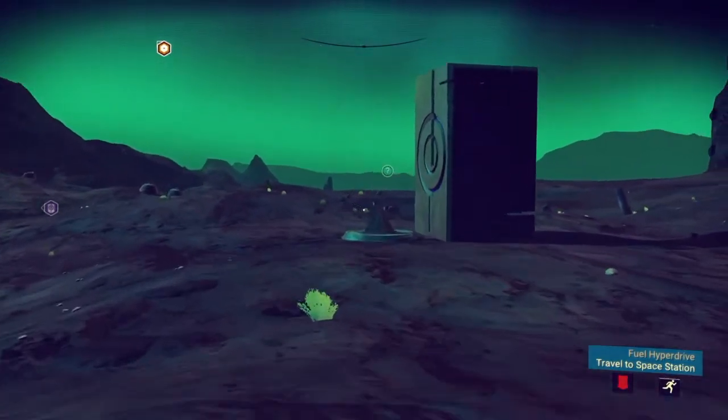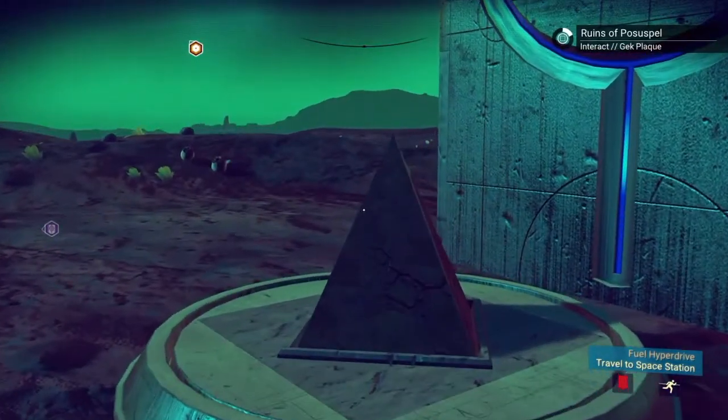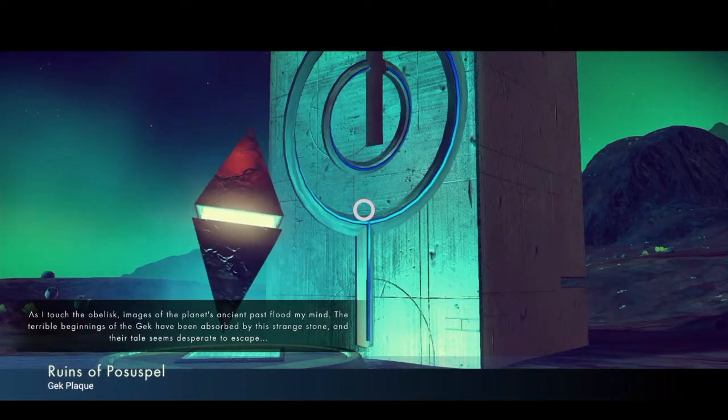This is like a monolith, and it's basically an alien civilization. You learn the language of whatever aliens are in that star system, so you can understand them better when they're talking to you and you're trading and stuff.